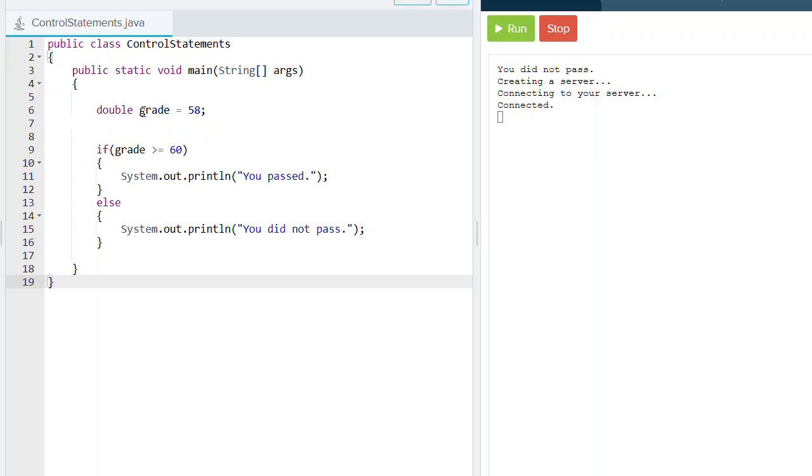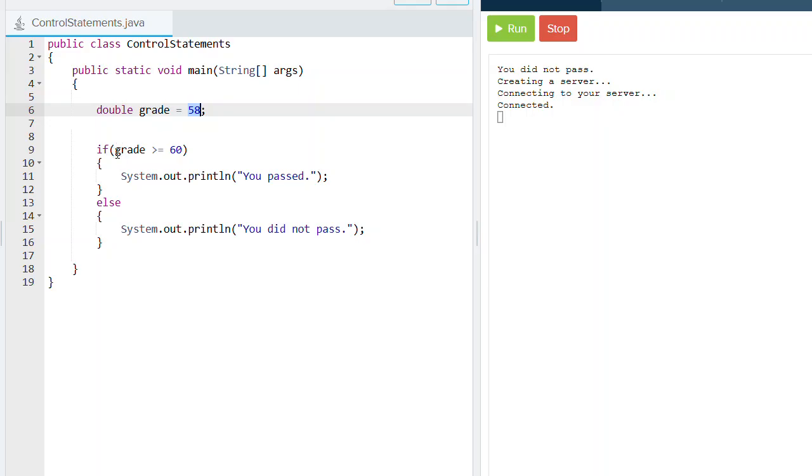Currently, the variable grade is storing this value 58. So wherever you see this variable grade referenced, instead of seeing the variable name grade, replace it in your mind with the value 58, okay?